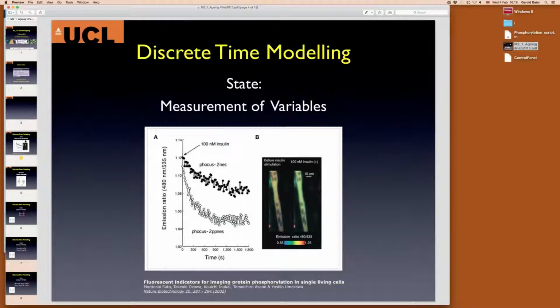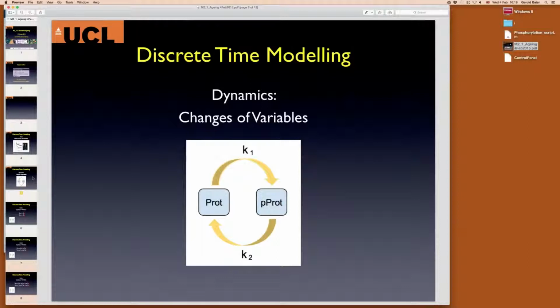So while we don't go into the detail of this experiment, this is the kind of data that we want to model: the process of phosphorylation and dephosphorylation of a receptor upon activation. So let's see how we can set up a model of this process. It's going to be very simple, of course. It's just a qualitative argument, but you'll get the idea. We want to do it using a discrete time modeling approach, just like the one you saw in the population model in the materials of the first session.